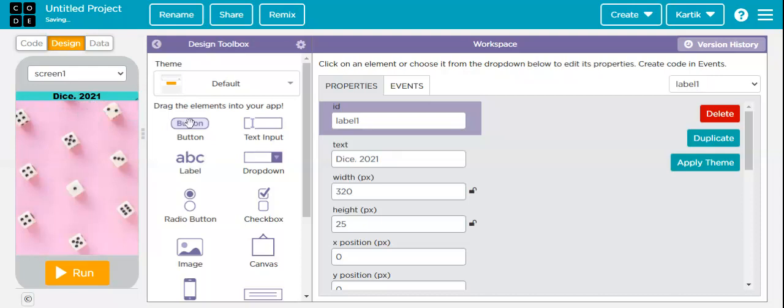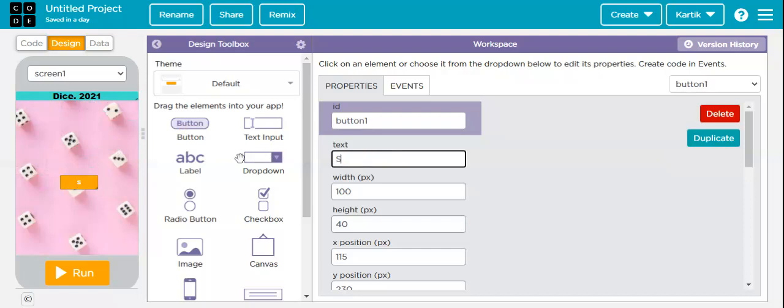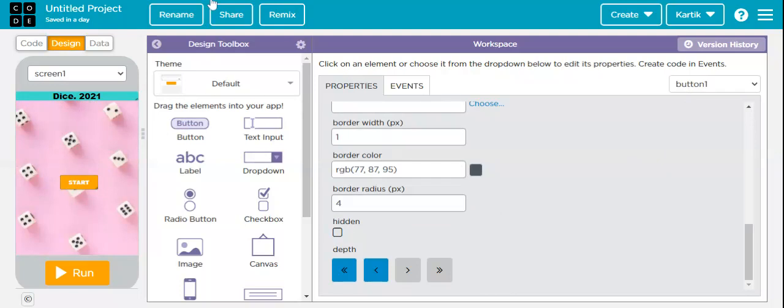Okay, so now we are going to insert a button right here. Here I'm going to write start. Increase the border width. So let's take the border width to 4.